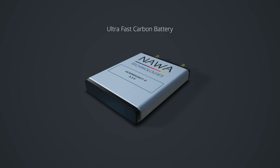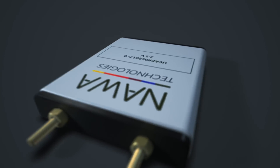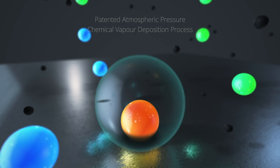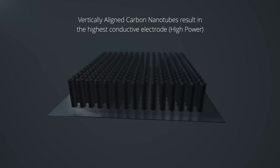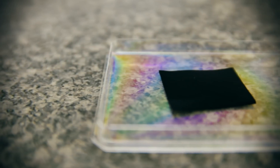The basis of this technology starts with the material. The material is made of vertically aligned carbon nanotubes. Unlike any other technology which is basically based on powders, our material is like a kind of cage made of trillions of vertically aligned carbon nanotubes. A nanotube is a tiny tube of carbon with a very small diameter — typically in our case it's five nanometers — and a very long length, 100 microns. It's a little bit like playing with a spaghetti that is one kilometer long. So you can have trillions of these nanotubes in a square centimeter.